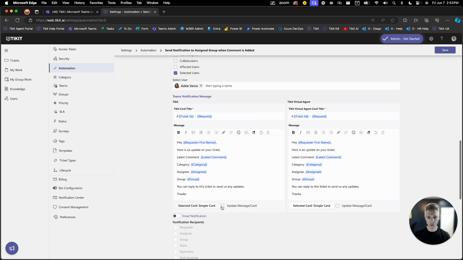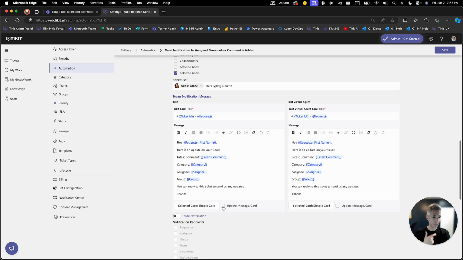You're also seeing two options at the bottom of each section. This checkbox is a super important checkbox. What this does: if we send a notification around a ticket, and then we send another notification, out of the box we just send a new, separate, distinct notification in Tikit or Tikit virtual agent, and it almost looks like a chat history, which is pretty useful.